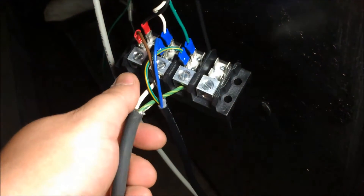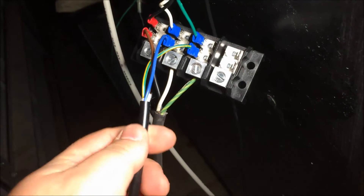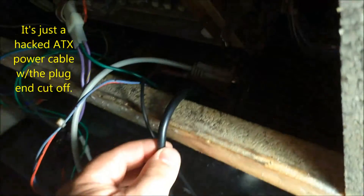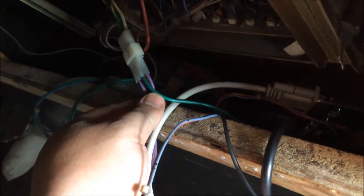This is the AC power distribution block, or power distribution terminal. I have the AC line in going into the screw-down terminals, and off the power distribution fins I have a line going into the AC line in on my computer. Another line goes into the isolation transformer, and from the isolation transformer it connects to the monitor. The AC line in here is also connected to this power strip.